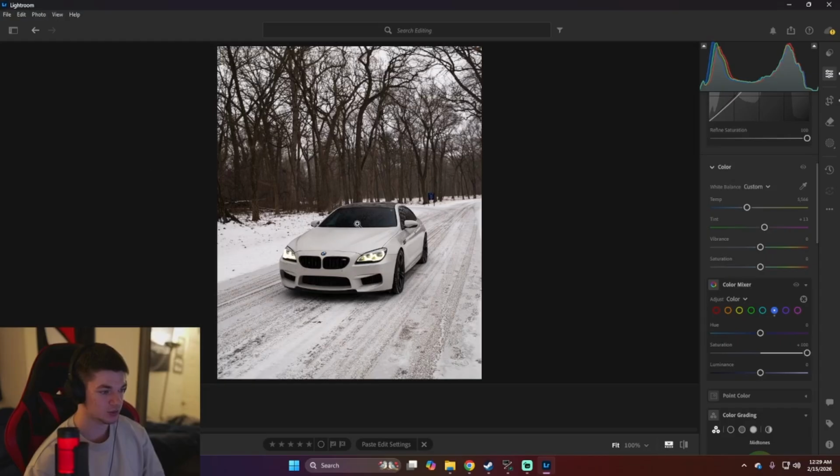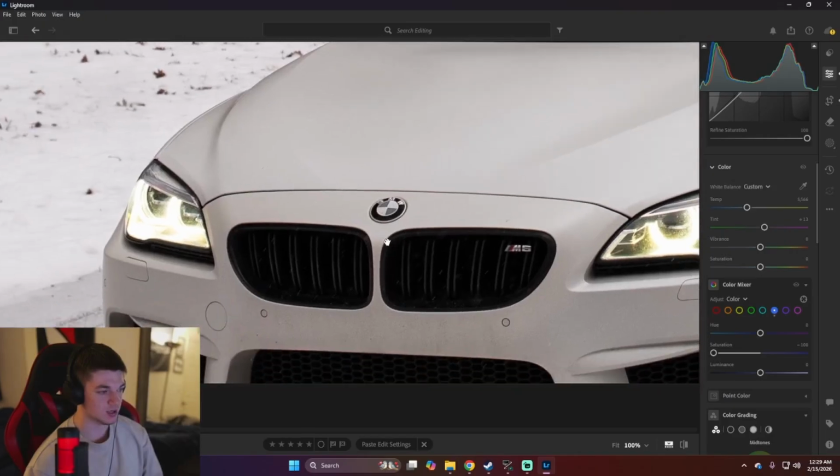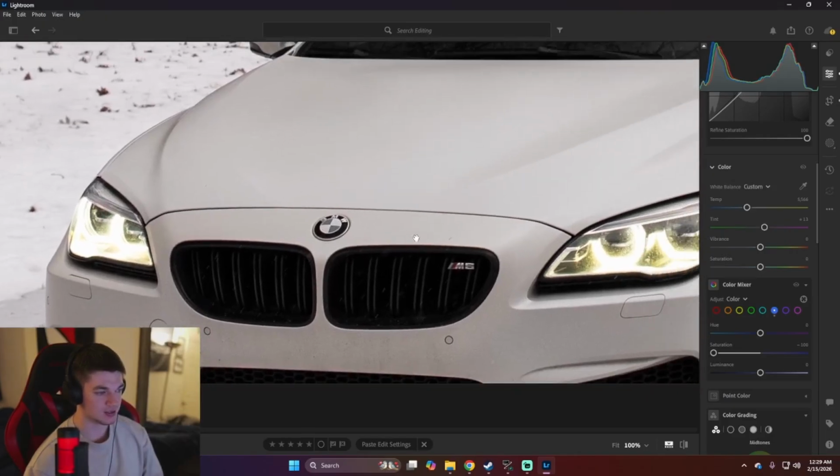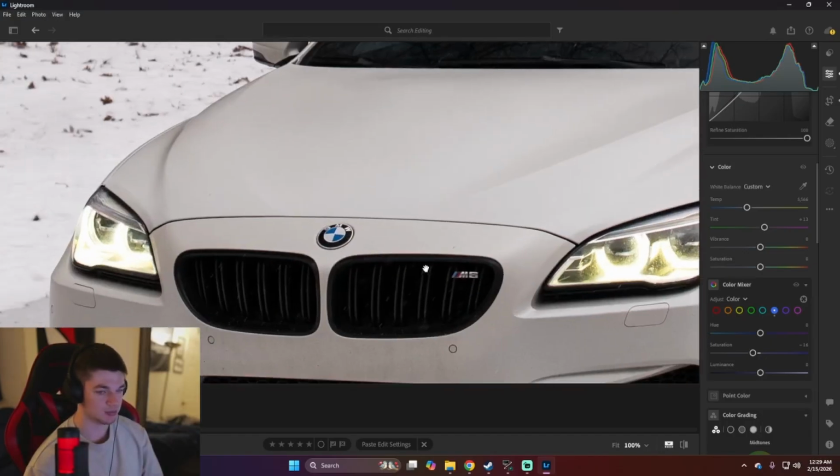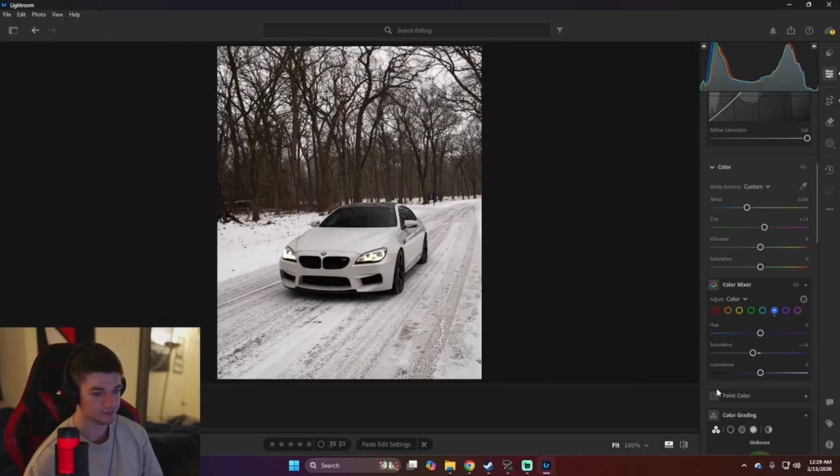And I can see there's some blue in the windshield. There's obviously blue in the BMW badge, so I might just take it down a smidge. Now, you never want to take down your saturation too much, because then what you're going to get is some unrealistic colors, like a black and white BMW badge. So by bringing it down just a little bit, you'll take the edge off the blue in the windshield, and you'll get that a lot on like a summer day, but you'll still keep like a realistic blue in your BMW logo.